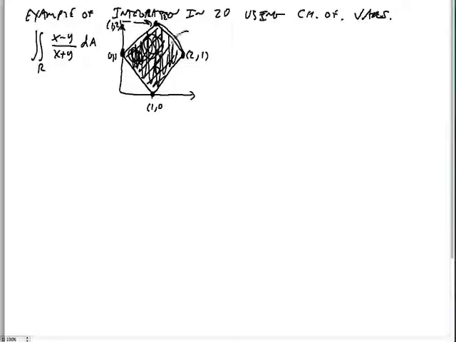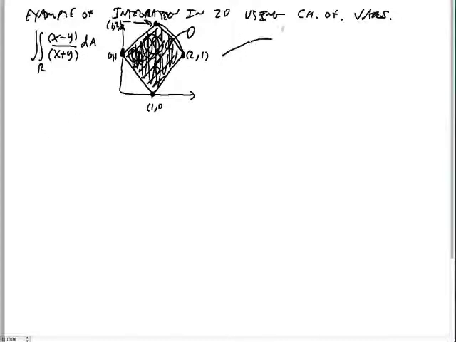Okay, so we could probably integrate this one if we found the right path through this diamond region. I'm going to call that D, this region here, and we could probably integrate this if we were really clever, but we don't want to try to be that clever. So we can notice though that there are these two functions, top and bottom, and it looks like if we were able to use those as our transformation, we might be able to find a better route through this.